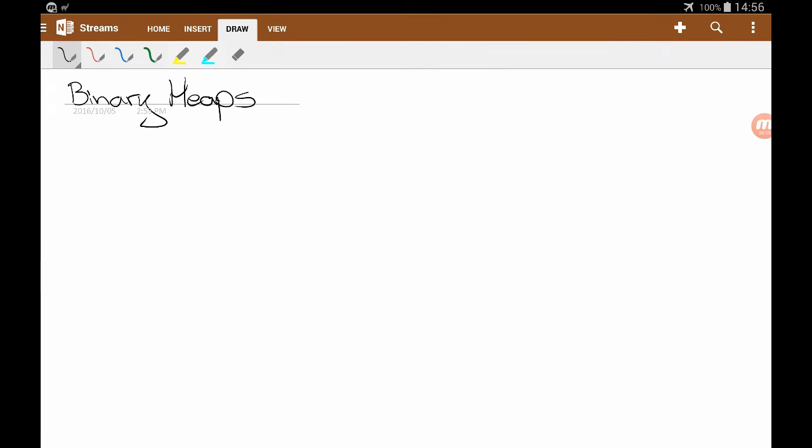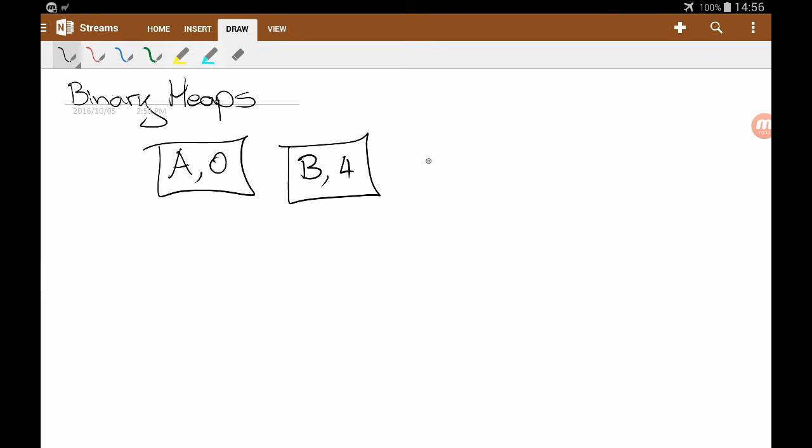So for example, let's say we have a queue with an A, which has a priority of 0, then maybe we have a B with a priority of 4, and we have a C with a priority of 3, and these items are all added in.